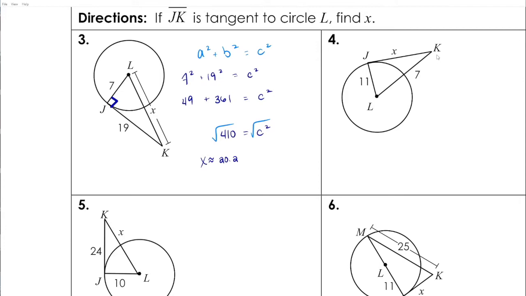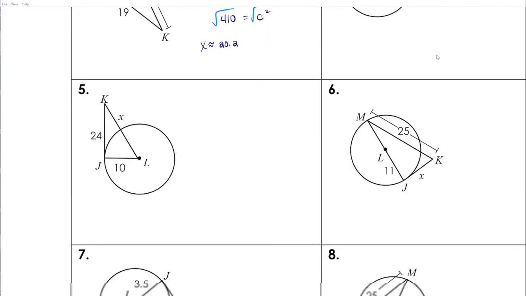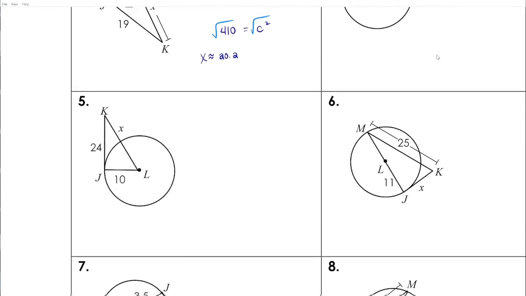Let's do number 5 because it's gonna upset you a little bit. Okay, so number 5, they kind of hit us with that missing side again. Well, that side is simply a radius. And we know in any given circle, all radii are always congruent. So if one radius is 10, the second radius has to be 10. Anybody see why you're going to be annoyed with this yet? No? Let's keep going. So the full length of this side is actually x plus 10.